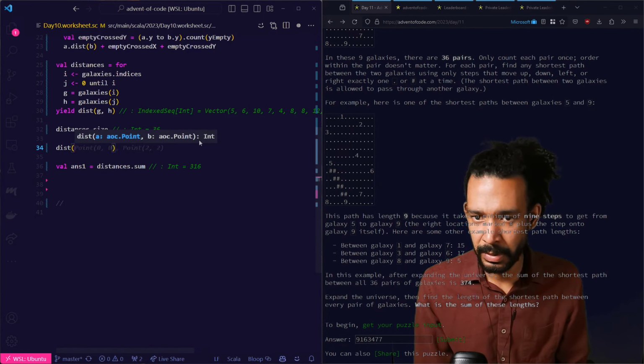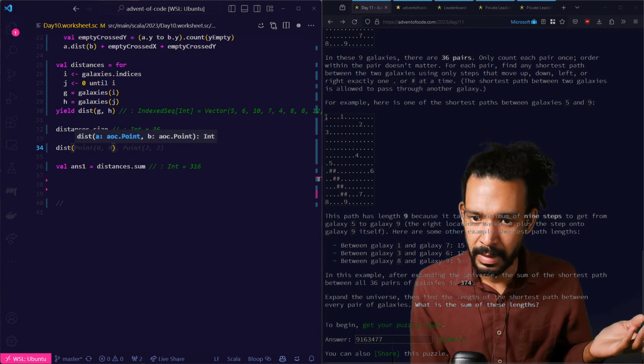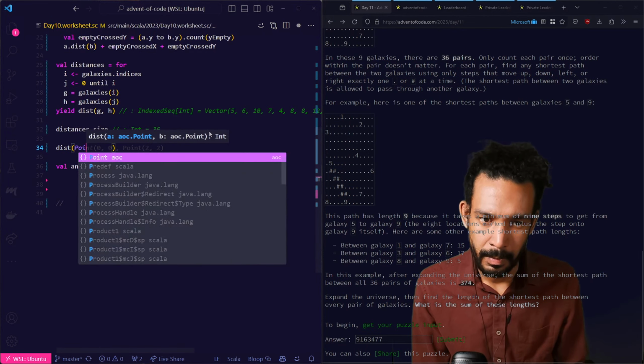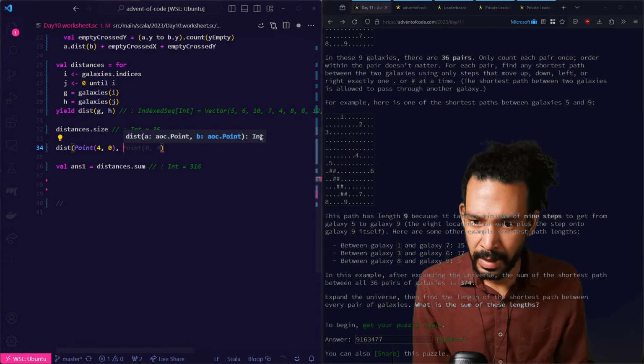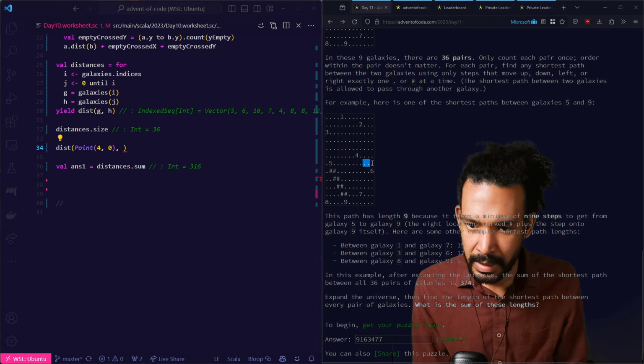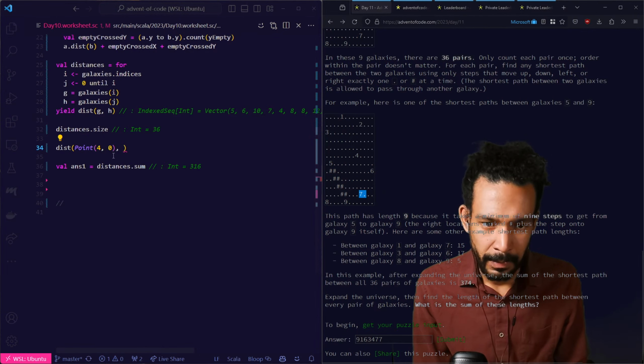Let's look at that. So dist between, let's do this x and y. So x is 0, 1, 2, 3, 4. So 4 and 0, y, and galaxy 7. So 1, 2, 3, 4, 5, 6, 7, 8, 9, 10.